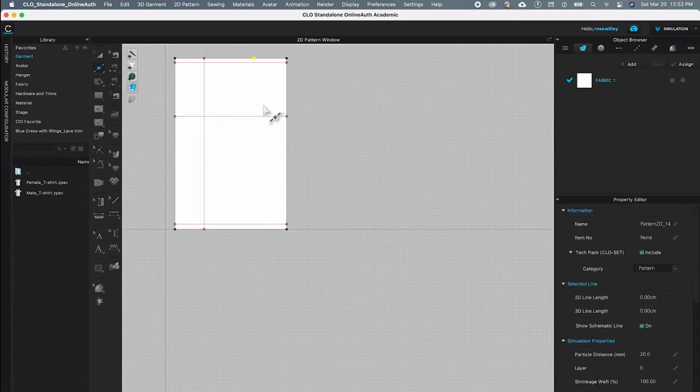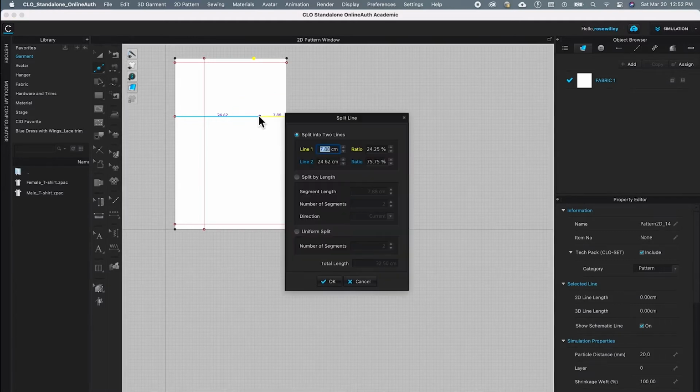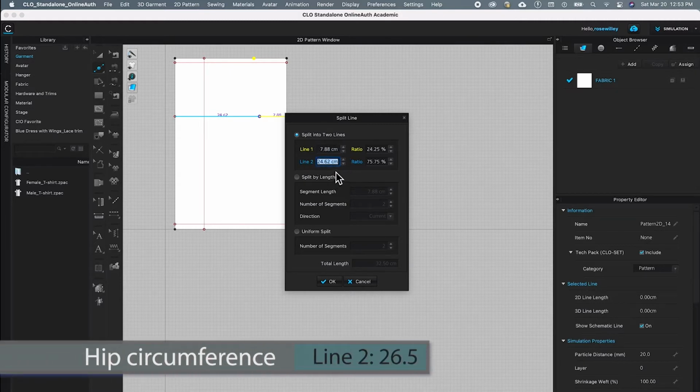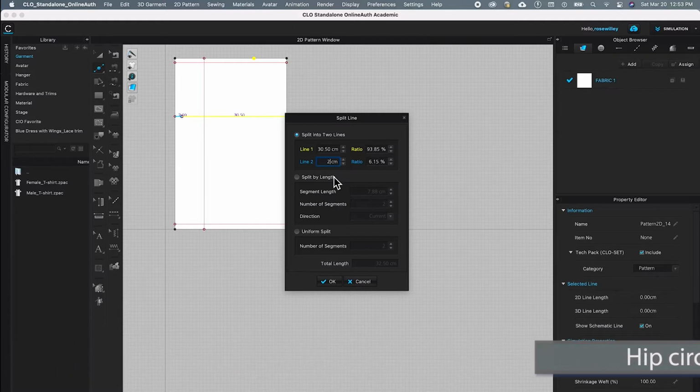Next, I'm going to mark the hip circumference. Once again, while Add Point/Split Line is active, I'm going to hover the mouse over that line and then right click. I'm going to put the value in the blue line too, okay? So the hip circumference in this case is 26.5.